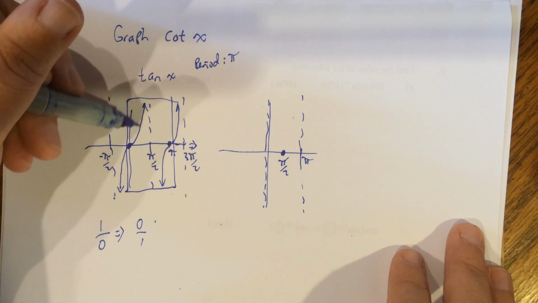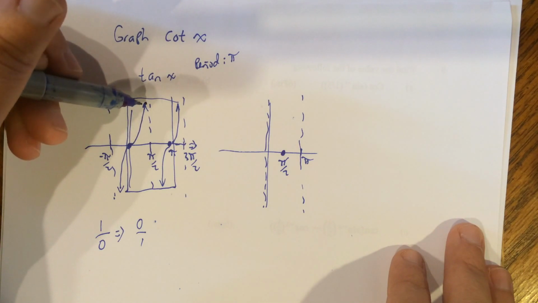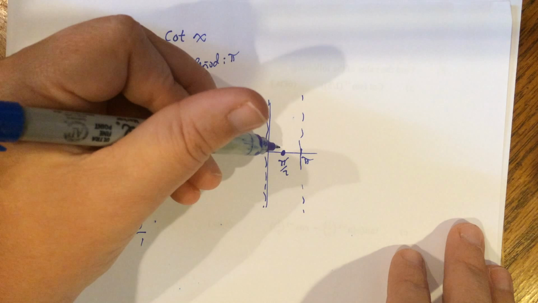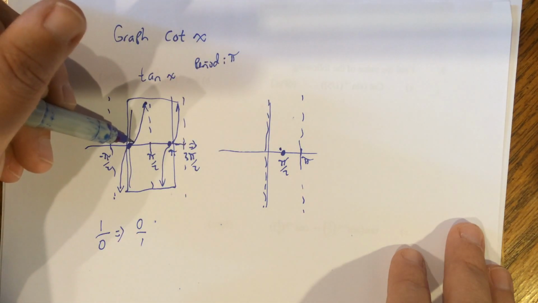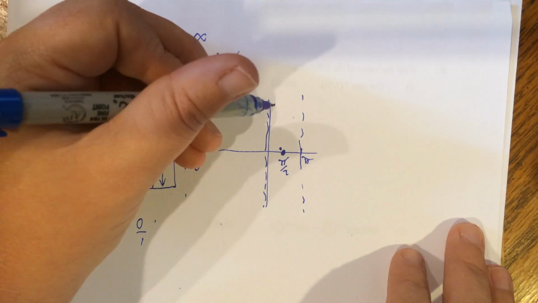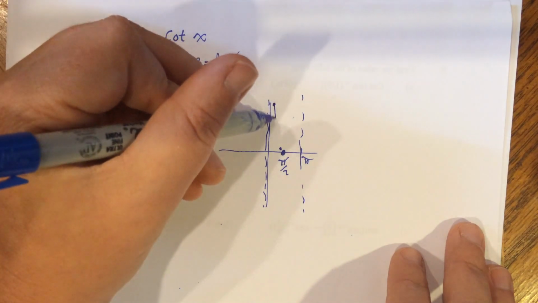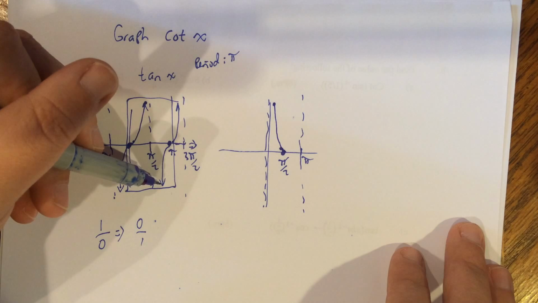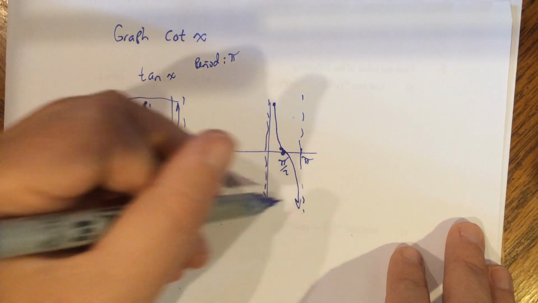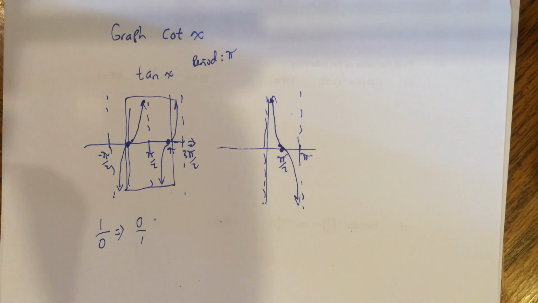This side then, because now we're looking at this part of my tangent graph. If I look at this side, this is going up pretty high, so this would be 1 over a pretty high number. 1 over a pretty high number is going to be close to 0, so somewhere around there. This would be 1 over a pretty low number. 1 over a pretty low number is going to be higher, like 1 over 1/10 is 10. It's still positive, so it's actually coming down like this. Here, it's the exact opposite, so we're going to go ahead and have it going down like that. So really, it just looks kind of the opposite of tangent. We don't graph cotangent as much, so we're just going to do it once.